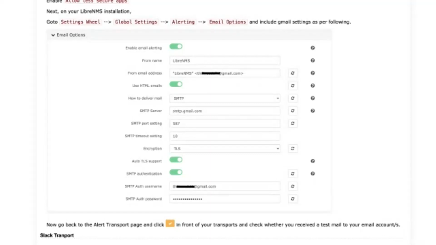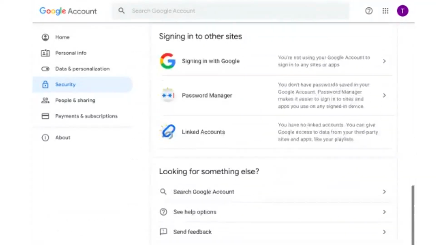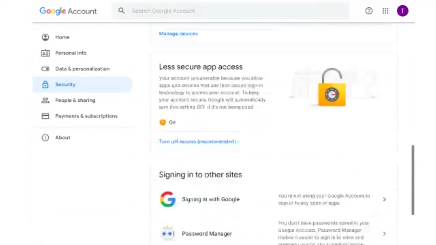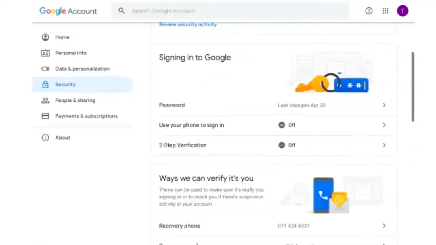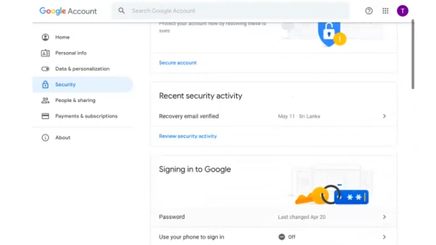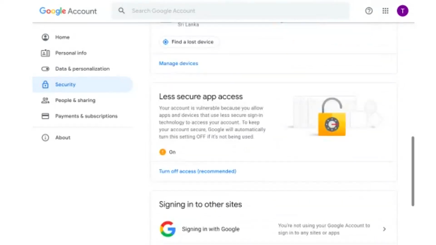And for these examples, I'm supposing that you have not enabled multi-factor authentication. If your multi-factor authentication is enabled on Gmail, then you have to go to application passwords. Since I haven't enabled multi-factor authentication on this account, I can't see that app verification. Otherwise, there will be something in here, signing into Google with application passwords. You need to create an application password and enter those details on LibreNMS.